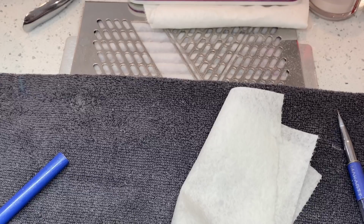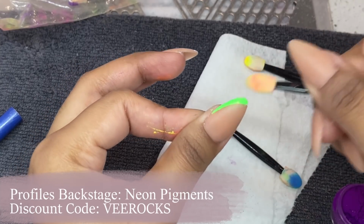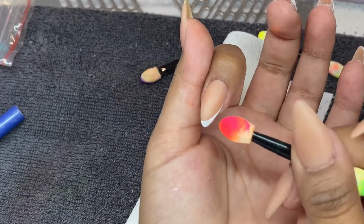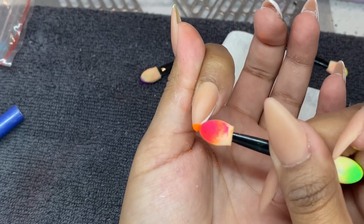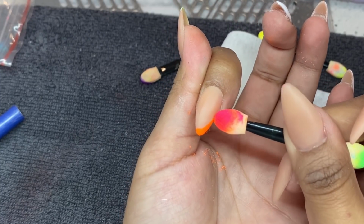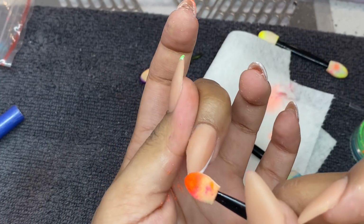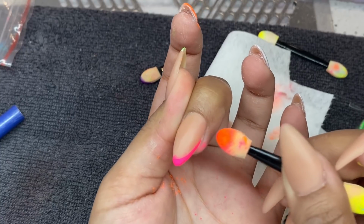Again, don't forget to cure these in the light since it is gel paint. As you can see, I already placed the green on there, but I'm just patting that into place. And then I'm basically doing blue green on the thumb, then yellow orange on the index finger, orange pink on the middle finger, pink purple on the ring finger, and then purple blue on the pinky.